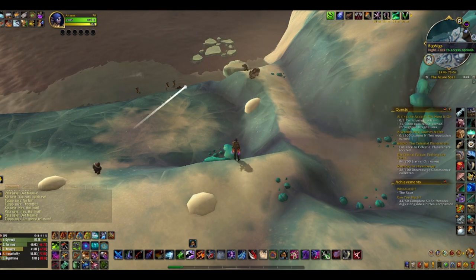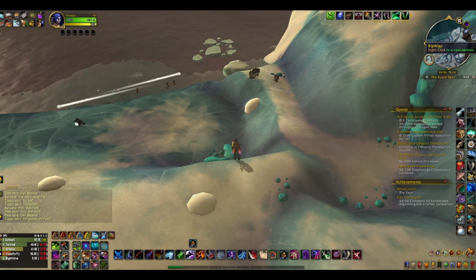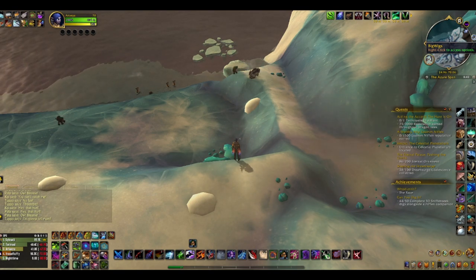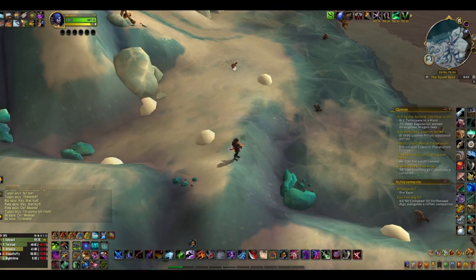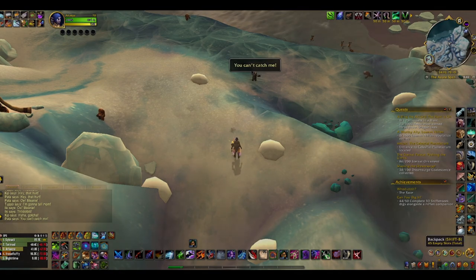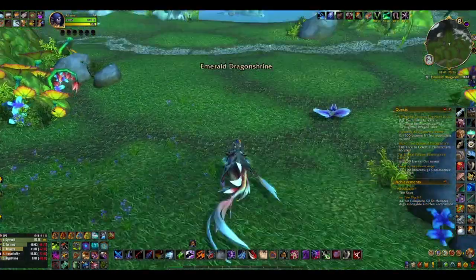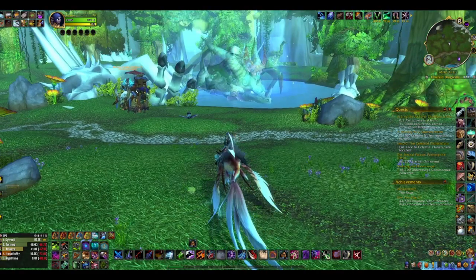It's either the Emerald Gardens or Ardenweald. It's in Dragonblight. So we're going to Icecrown. Sorry, we're going to Northrend. We're in the Emerald Dragon Shrine. There's Ysera. Hey, Ysera.